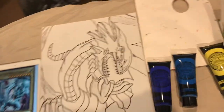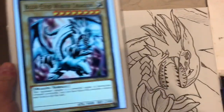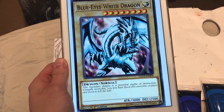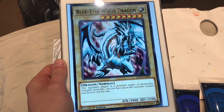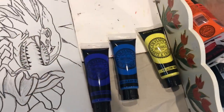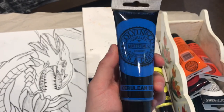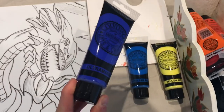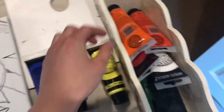If you grab the Blue Eyes original on my iPad here for reference, you can see the colors are mainly white, reddish orange, obviously blue, black, and maybe a bit of grey. So grab your colors — I'm using acrylic paint: cerulean blue, ultramarine, yellow, and white — a wide range of colors.